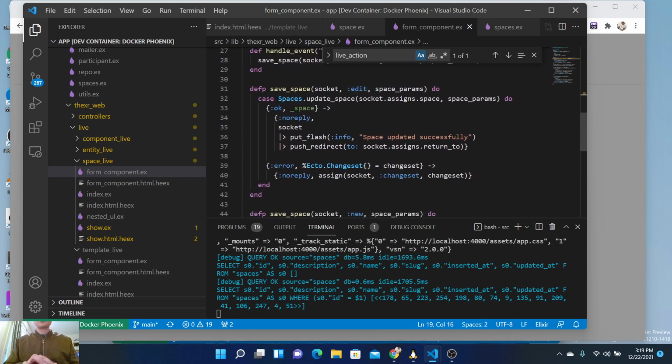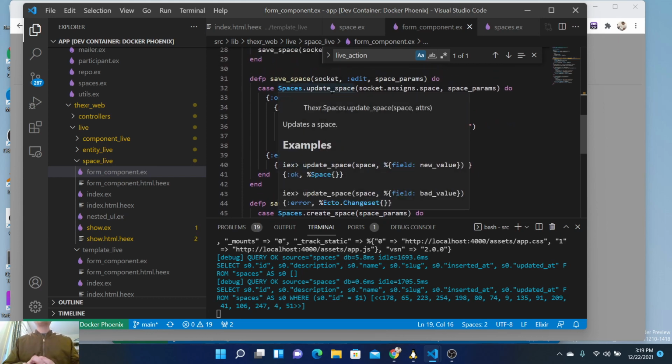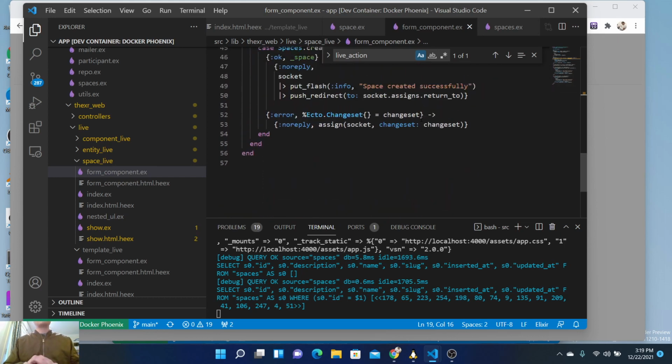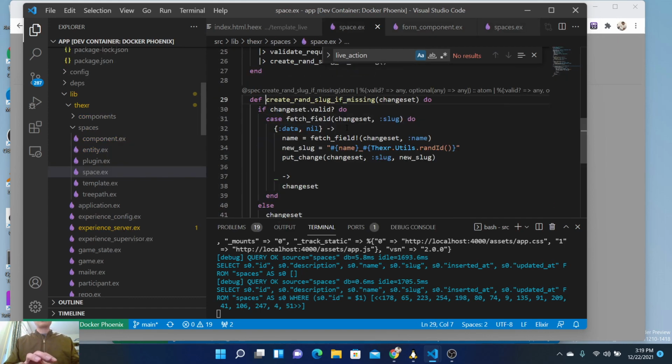So here in the update space, it will call spaces update space, whereas this one calls spaces create space. In the create space, it is calling create random slug if missing. And what does this do?